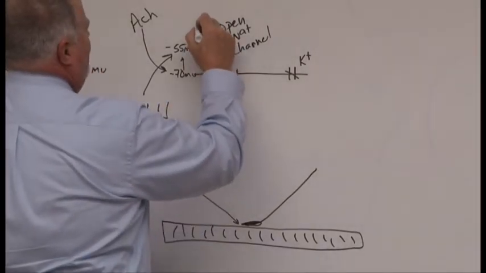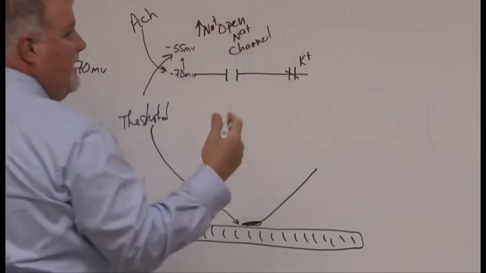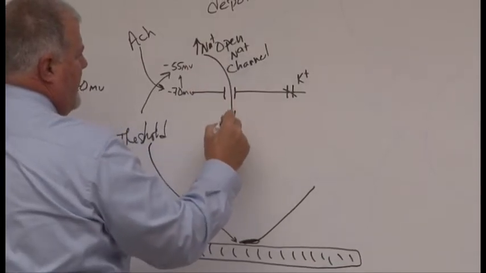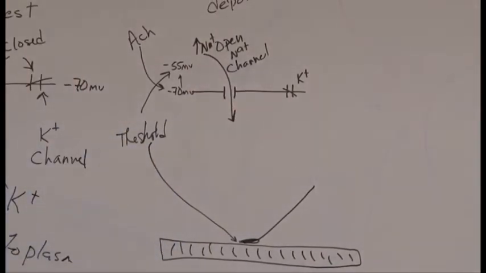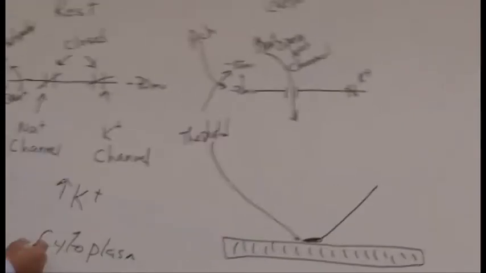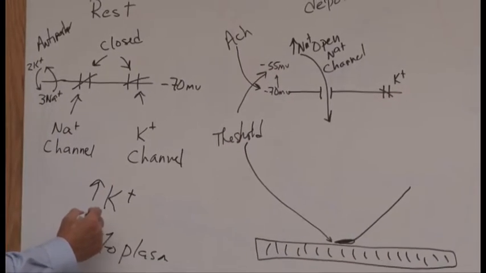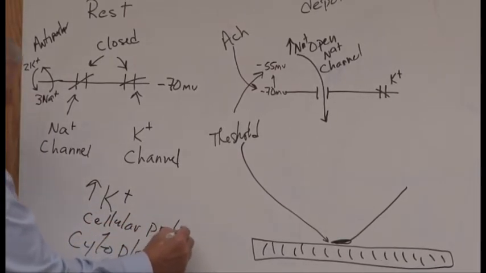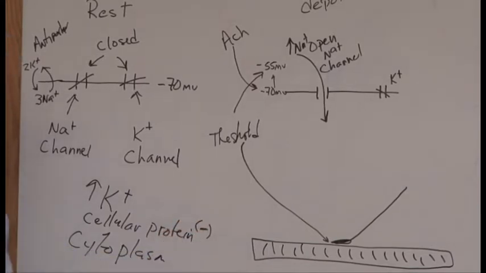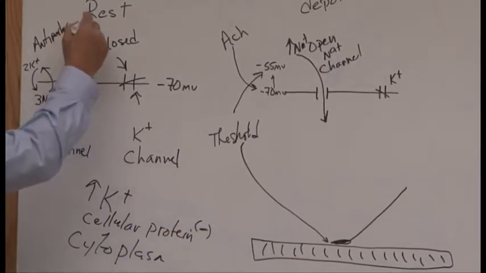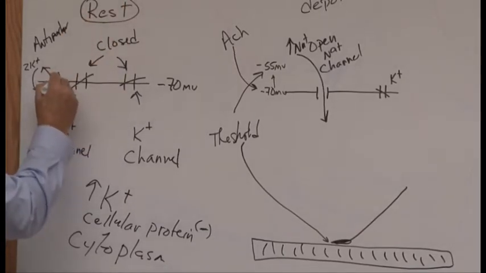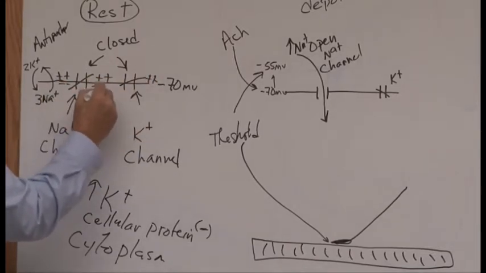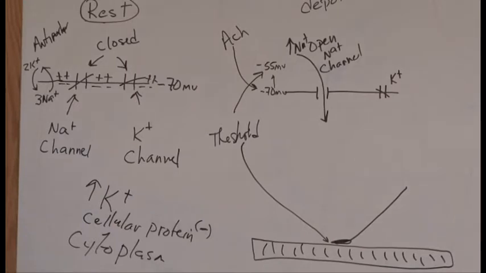So then we have sodium that's in higher concentration outside the cell. So what's the sodium going to do? Diffuse into the cell. Now the other thing we didn't talk about over here is that in addition to the potassium that we had in our cytoplasm, we also have cellular proteins that have basically a negative charge on them. So that during this period of rest, the membrane has a positive charge to the outside and a negative charge to the inside. And that's where this minus 70 actually arises.